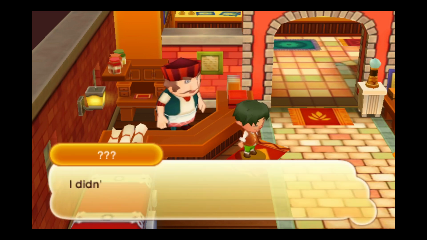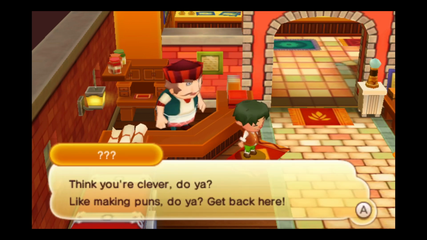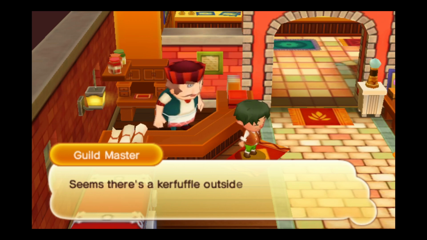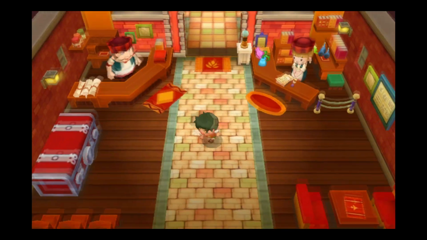Eek! What was that noise? I didn't mean to offend. Please, just let me flutter by. I think you're clever, do you? You let me get bent, do you? Get back here. We won't let you escape. I wasn't trying to pun. Someone help! There's a commotion outside. Someone in the square, by the sounds of it. Who's fluttering outside there? Let's go check.